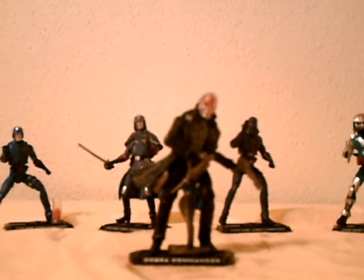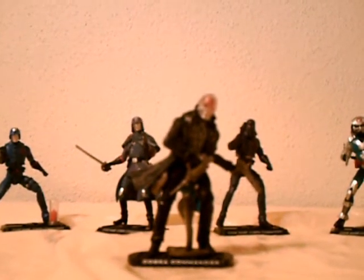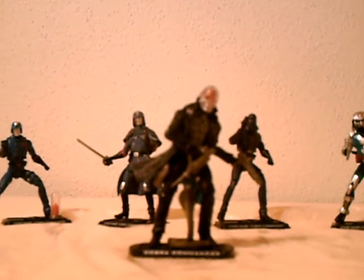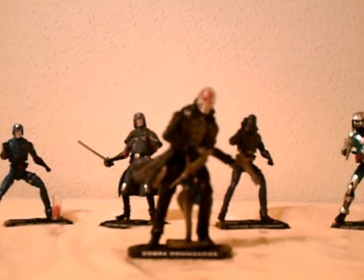As a collector, I say get this one for your collection, but if you're not that big of an enthusiast, sorry guys at Hasbro, love you, but this figure bites.